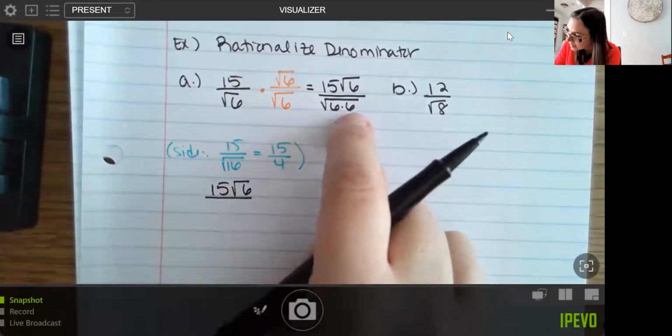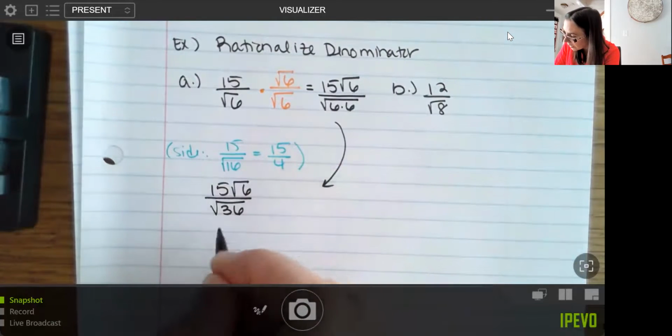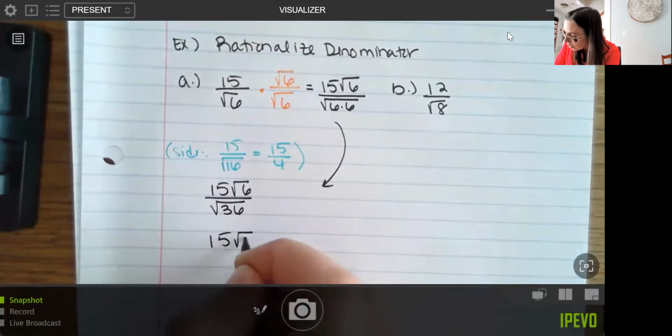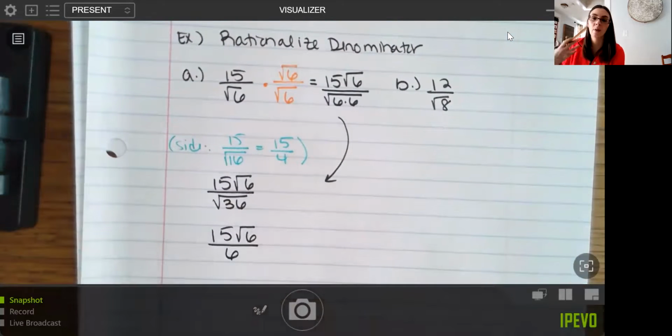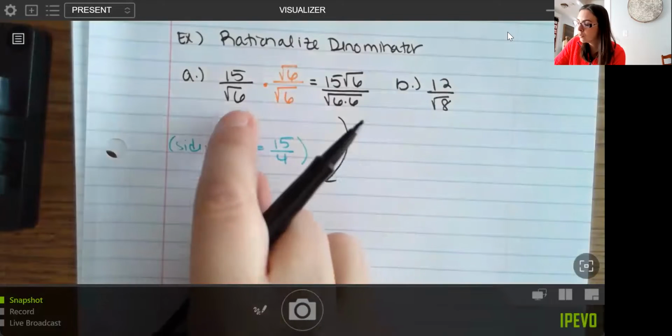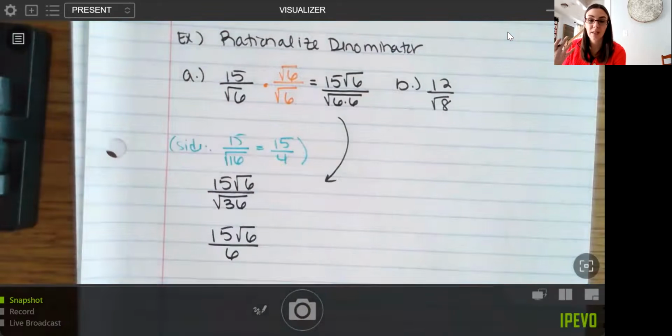Now, 6 times 6 is 36. And notice what happens is that once I go ahead and simplify, well, square root of 36 is now 6. So you end up canceling out that root in the denominator. And you can really just jump right to that answer if you notice it, right? Those two roots are going to cancel because I end up with a 6 squared there. So that bottom piece is going to cancel out.